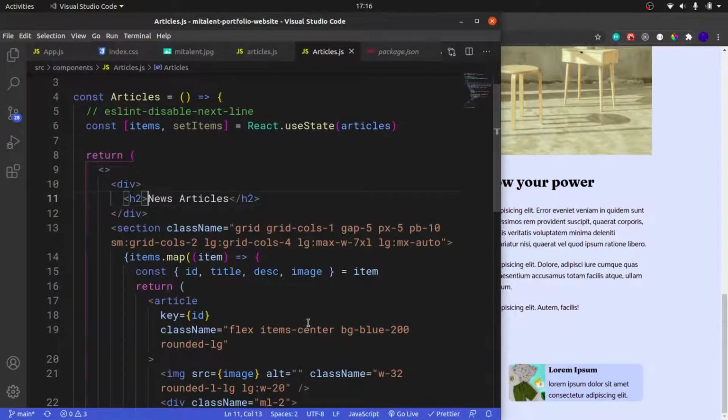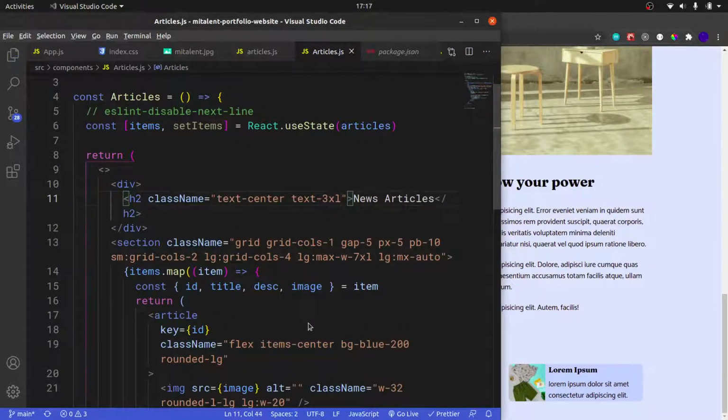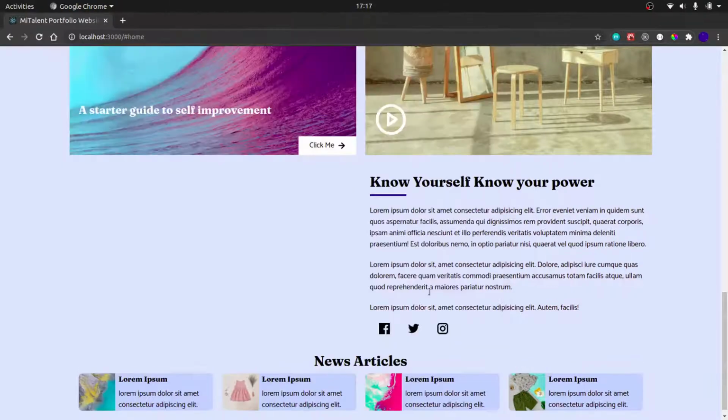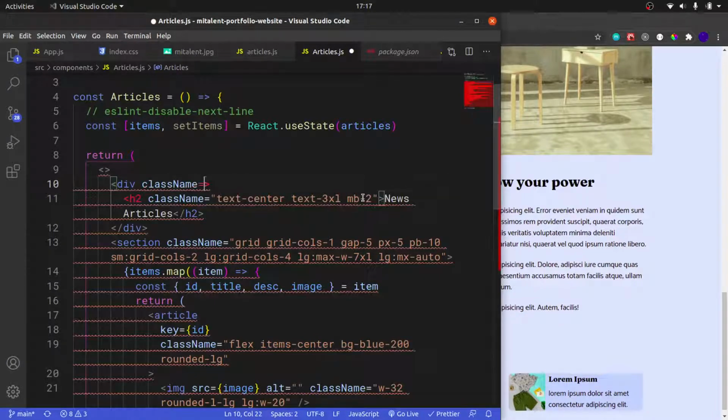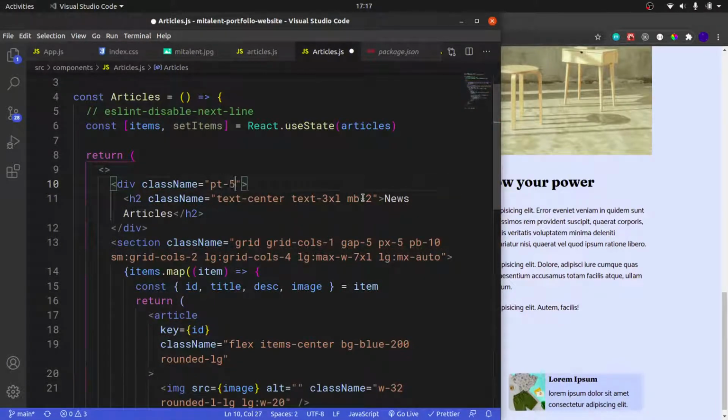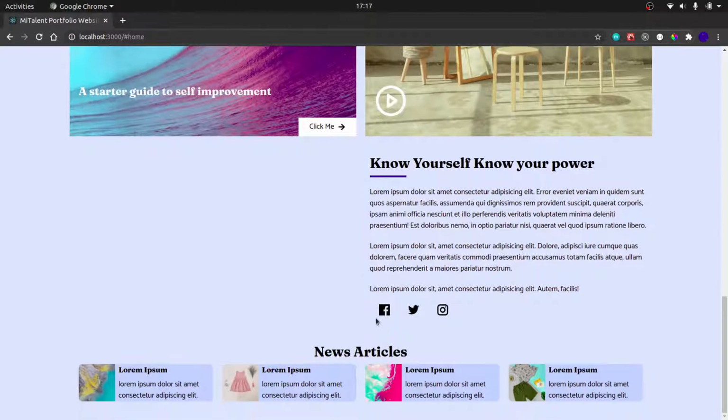And then I want to center the text, so I'm going to give it a class name of text-center, and then text-3xl, like that. And then I'm going to say margin bottom of 2. And then let me add some padding on the top. Actually, let me go inside this div and give this a class name equals to padding top of, let's say, 5, pushed away just a bit from this.